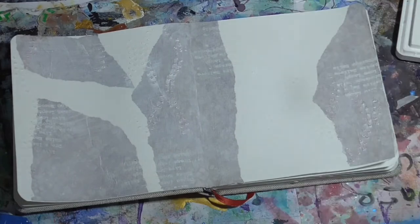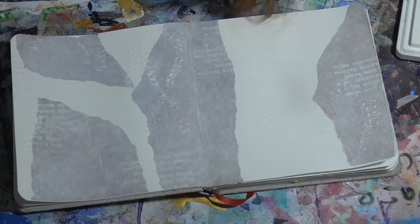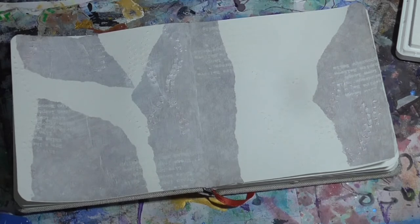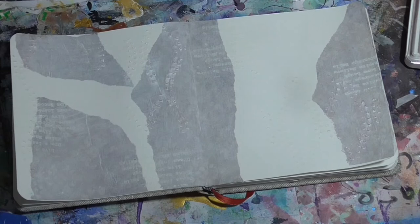Lid on that and then get my heat tool and emboss. I need to plug this in. Ooh, more fingers and thumbs. There we go. Plug that in. Pop the lid on the ink so it doesn't dry out.